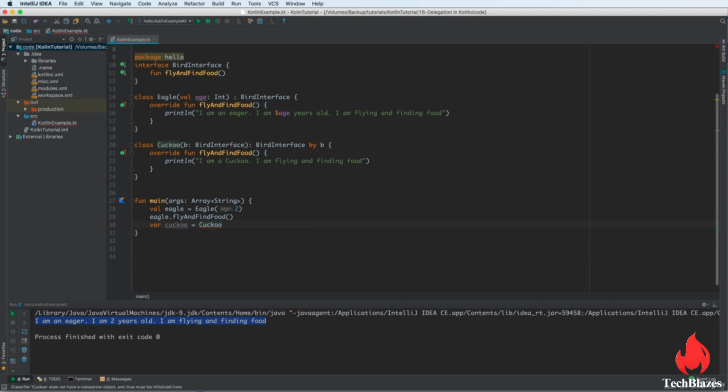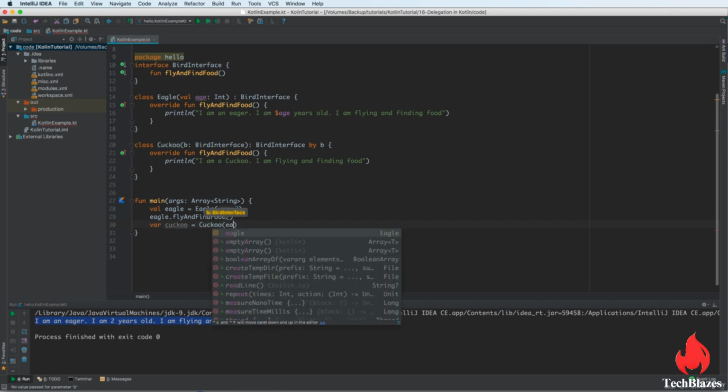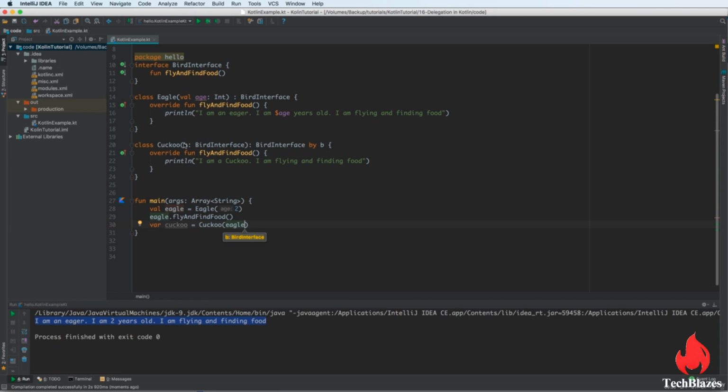And what about the cuckoo? I create a cuckoo object whose input is the interface, meaning I add the implementation for the interface, or the eagle object, as the input parameter of the constructor for the cuckoo.